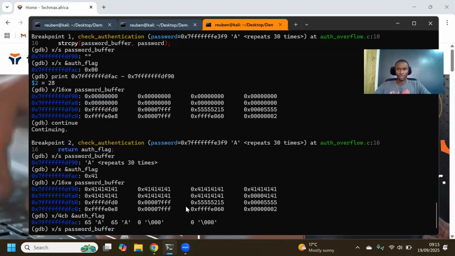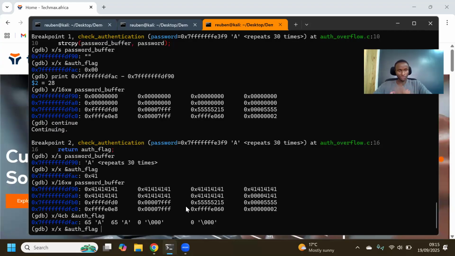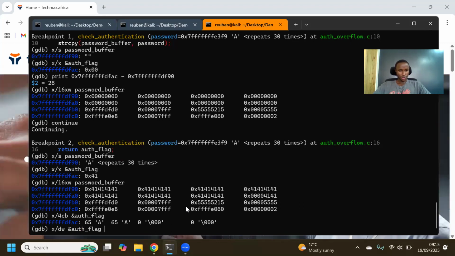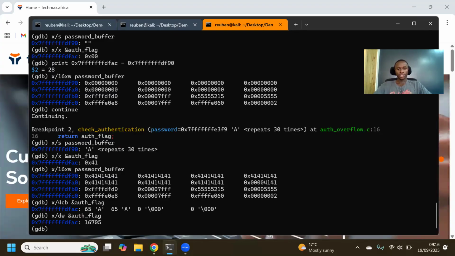If we take a look at the auth flag in decimal, which is what the program will look at it as, we can see that the auth flag has been set to the decimal digit 16,705.